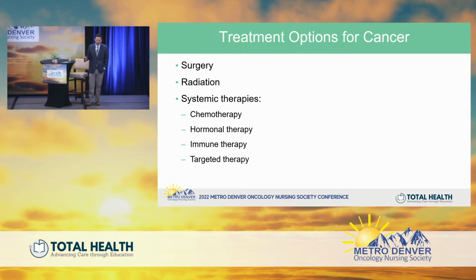When you talk about treatment options for cancer, the way I talk about it with patients is we have three general ways to treat cancer. We have surgery, you cut it out. We have radiation, you shoot x-rays at it. And we have systemic therapies: chemotherapy, hormonal therapy, immunotherapy, targeted therapy. For melanoma, our focus is on immunotherapy and targeted therapy. It may be that these cancers are so heavily mutated that it lends itself to having targets to go after, and to these tumors being susceptible to immune surveillance.